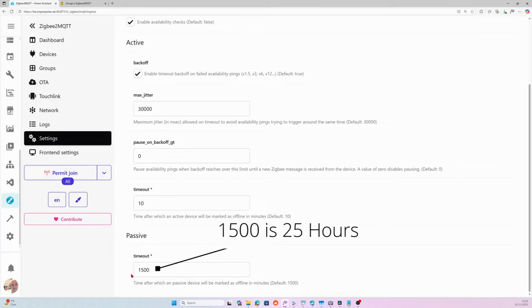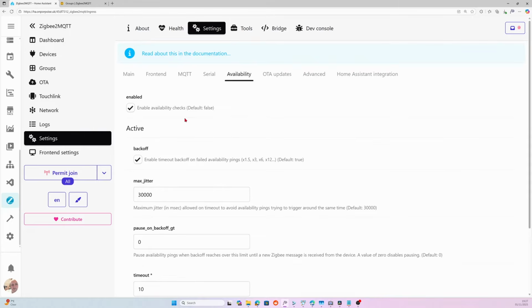So quick number on the screen when I can be bothered to work that out. How many days that is, because sometimes you're not going to go past that sensor, so it will never wake up or the temperature won't change. So that's the passive and active. So when you've got this availability on, you can see what's going on. More about that later. OTA updates, kind of how it's going to work and what data.